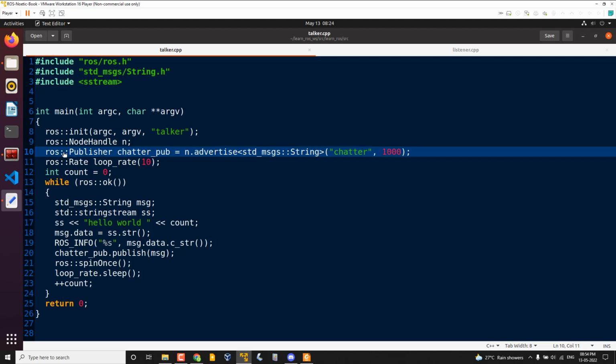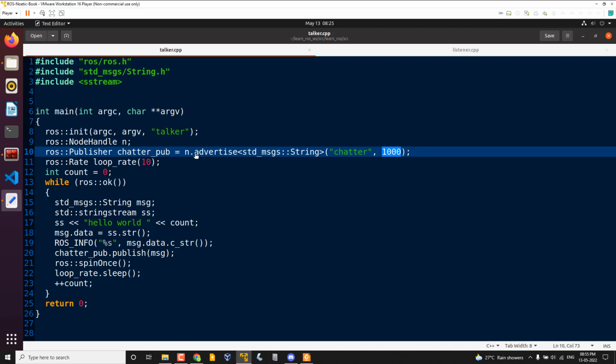There is a class called Publisher from the ros namespace, and we are creating an object called chatter_pub. Here we give the details of the topic: the name of the topic, the type of the ROS message flowing through the topic, then there is a queue size, which is like a buffer.